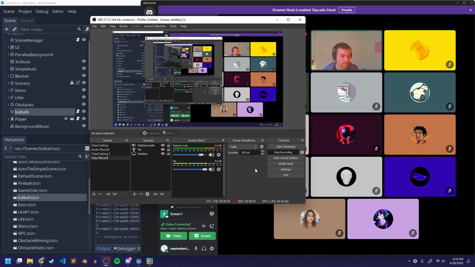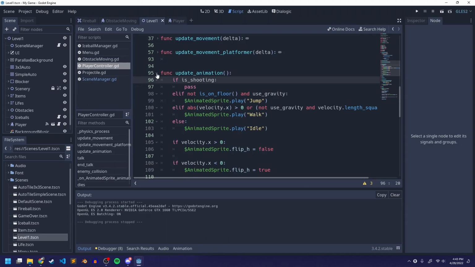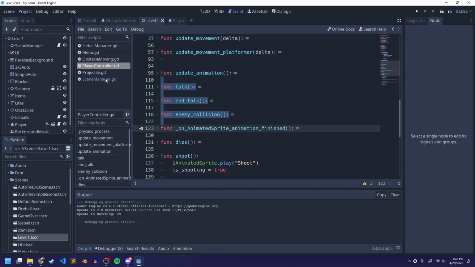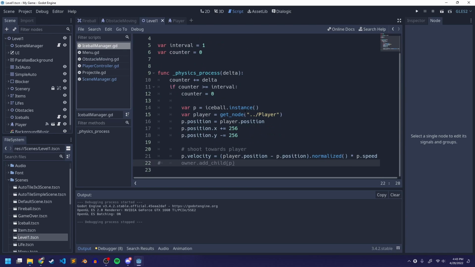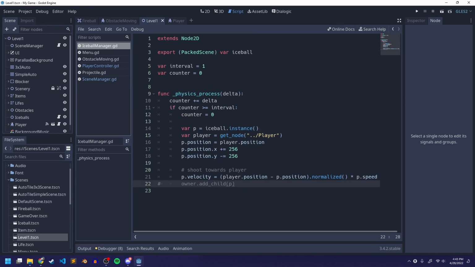I think you guys can still see how this will be useful in your games. In this class, I got to adding this Iceball manager. So let's bring this back in and go over a few different things that you can do with this to create Iceballs. Okay, so let's focus on our Iceball manager. So we have a couple issues. One is that the Iceball doesn't actually hit the player. And the other is that we want to add Iceballs in different scenarios.